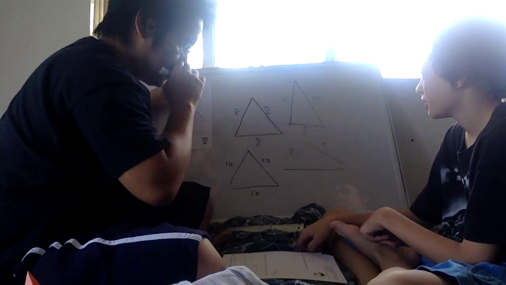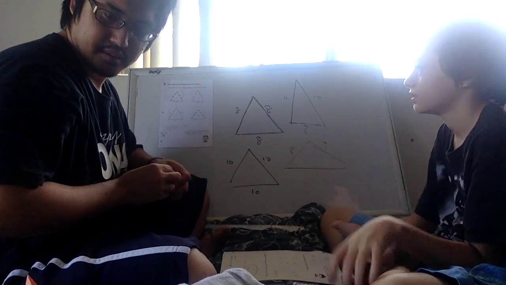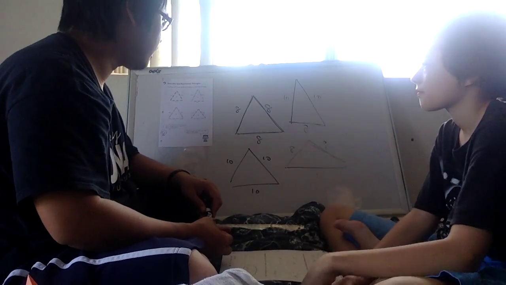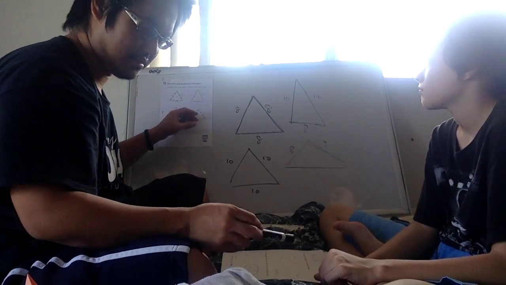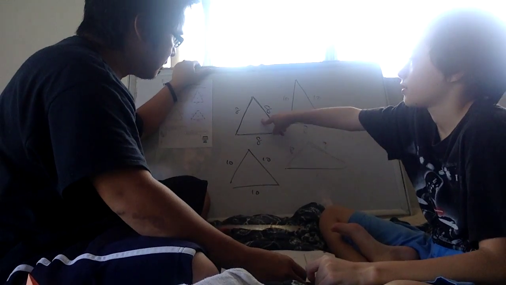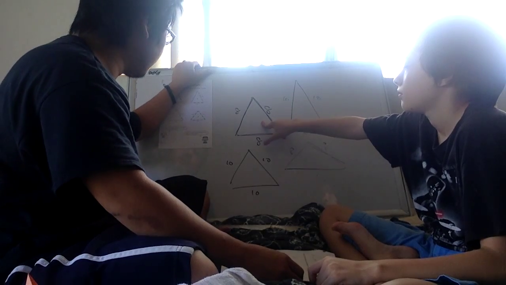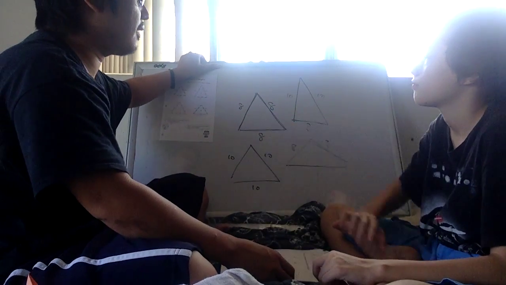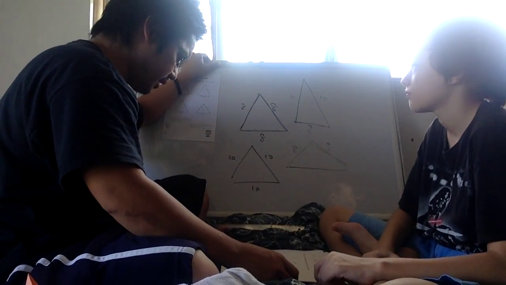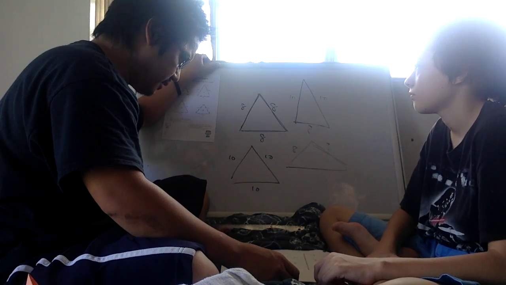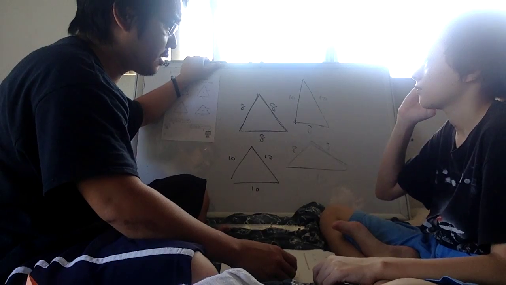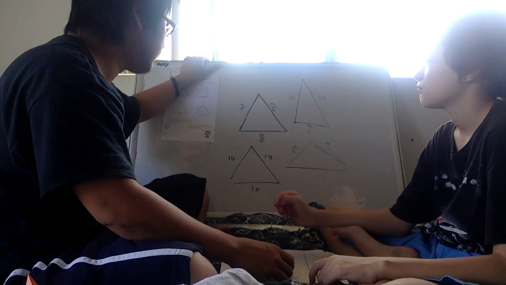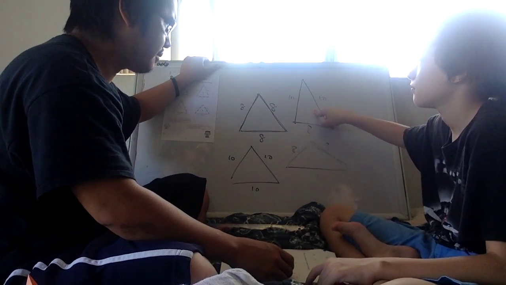So not all triangles are like this one. Which one of these has equal sides? Which one of these has at least 2 equal sides? This one has more equal sides. Actually, you know what? I want to know which ones have exactly 2 equal sides, but the third side is not equal. That one? Is that the only one? And that one.